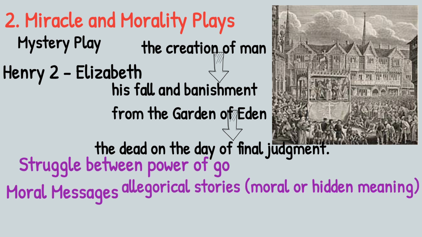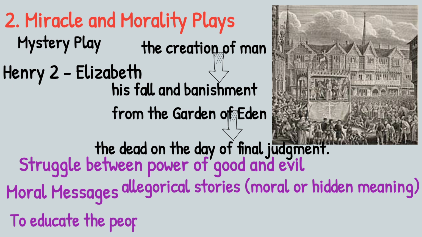Another form of drama which flourished during the Middle Ages was the morality plays. Morality plays are a type of drama that features allegorical stories to teach a moral message by way of various Christian symbols and teachings. In these plays the uniform theme is the struggle between the powers of good and evil for the mastery of the soul of man. These plays were performed to teach humankind the difference between wrong and right.